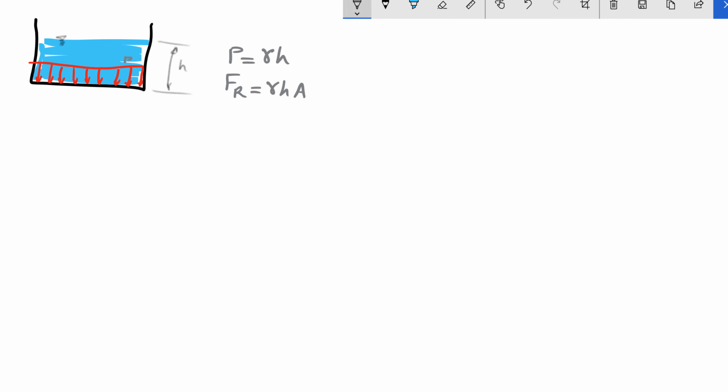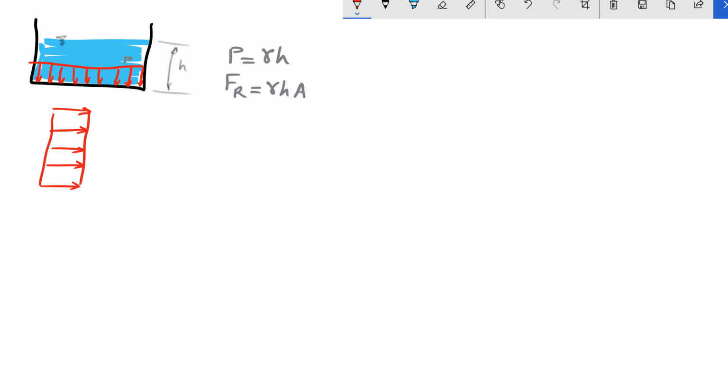So if you see a pressure like this, which is uniform but vertical, again you are going to use the same formula. This is a really important point. Most questions try to use this idea to trick you and make you make a mistake. Okay, so we learned this one, which is uniform pressure, and you always need to multiply the height above that level by gamma and A. We are done with this one.